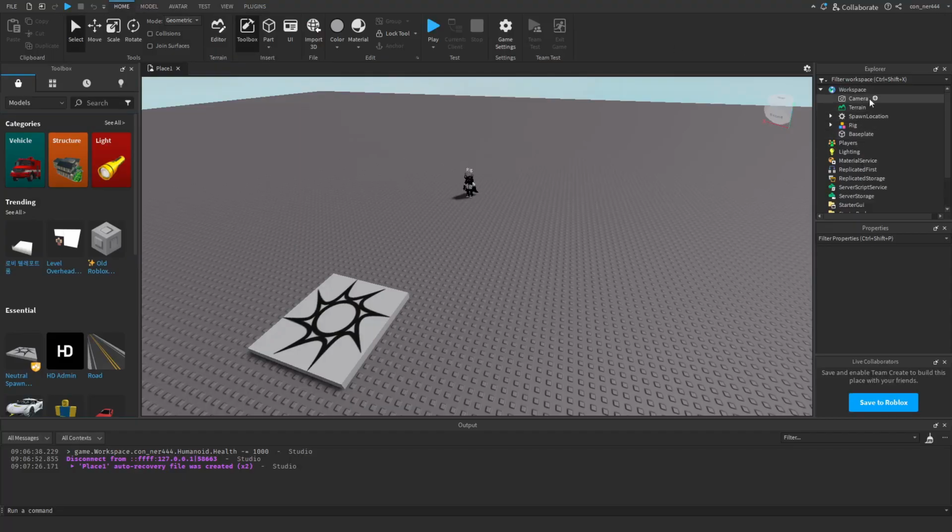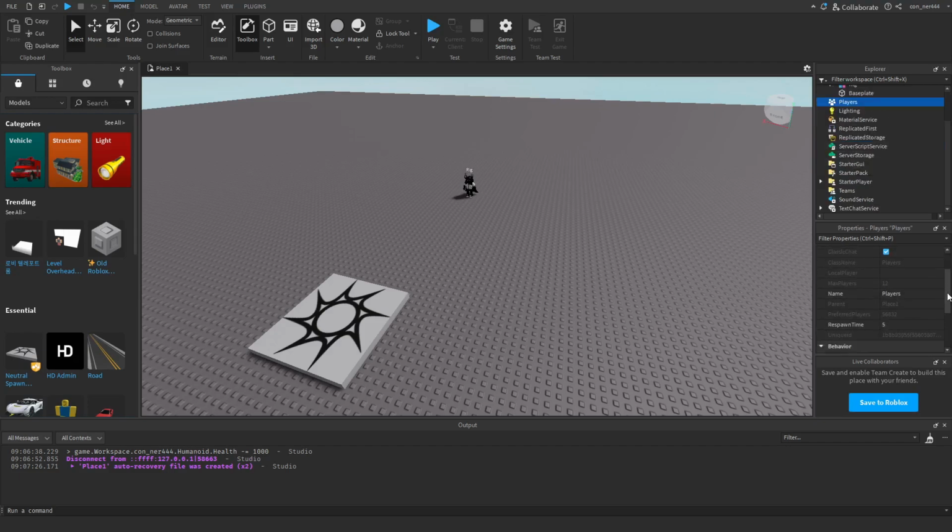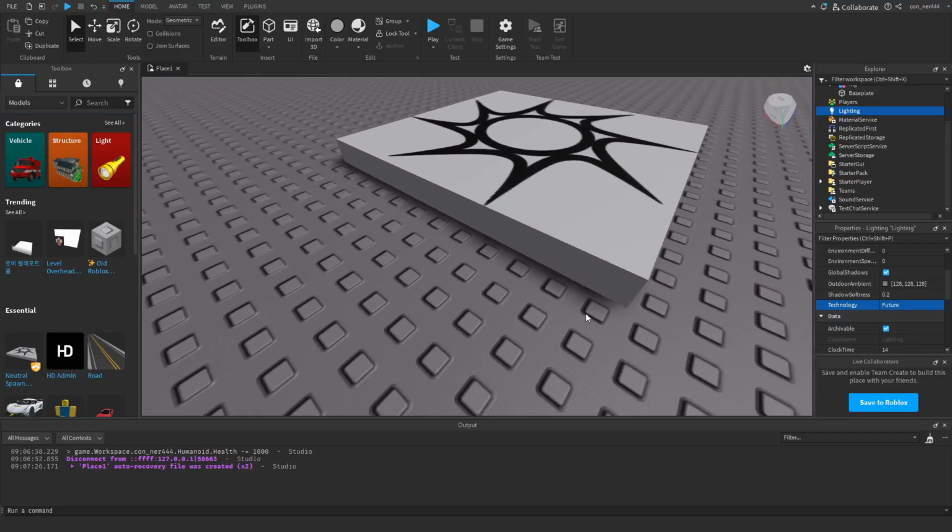Then we can move over to the Explorer and Properties section. Players, you can check. This is where you can actually click on certain things to see how things work. So, for example, we can go into lighting, and then we're like, oh, this doesn't look too good. I don't think the shadows look that good. How about we change the technology to futuristic? Now, you're not going to see a difference here. Like, maybe if you look at this shadow, it will look different.